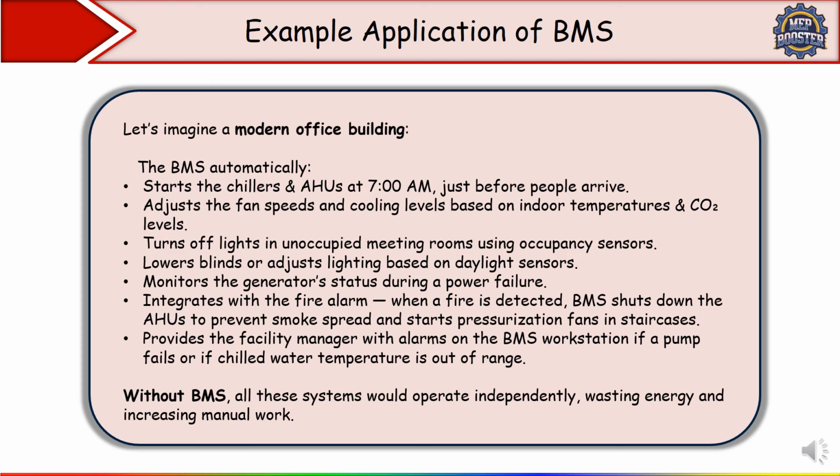So without BMS, what happens? All these systems would operate independently, wasting energy and increasing manual work. So the BMS is very important. Okay, is it clear? So what are the benefits of BMS? BMS provides centralized automated control over a building's mechanical and electrical systems. So this results in improved energy efficiency, operational comfort and safety while reducing maintenance and running cost. Okay.